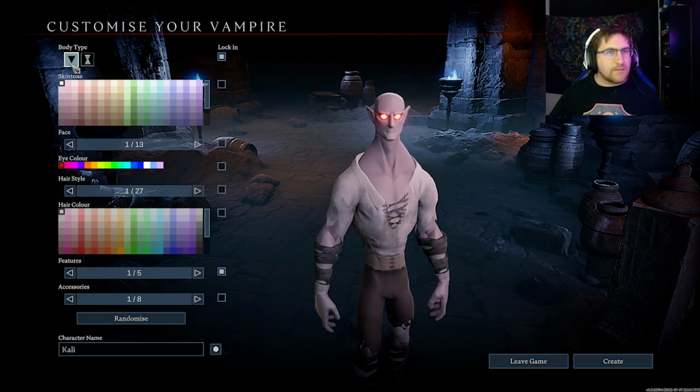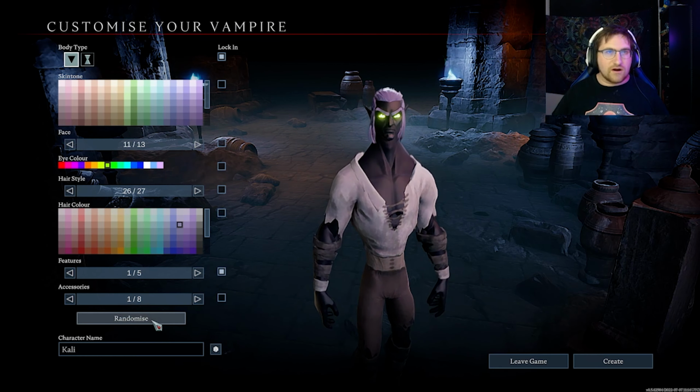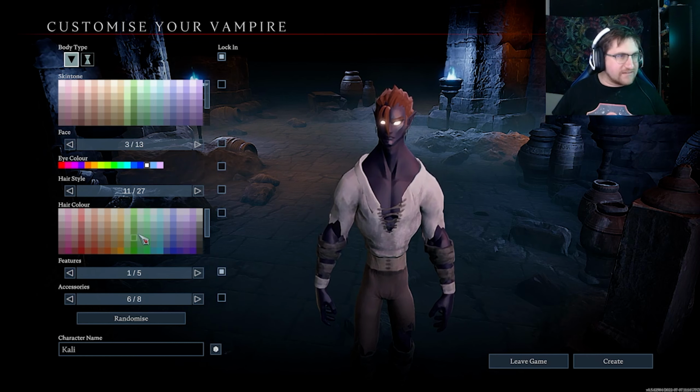So we're going to do randomized things. I'm going to do five randoms, and whatever it lands on for the appearance, that's going to be my dude. So one, God, that's creepy. Two, three, four, five. Okay, you know what? Not bad. Looks like a Saiyan prince, but we'll take it. And just because I already said Saiyan anyways, where is that? There we go, nice little Super Saiyan.